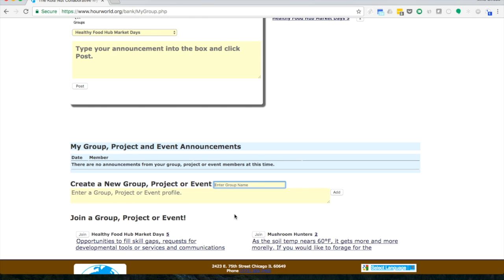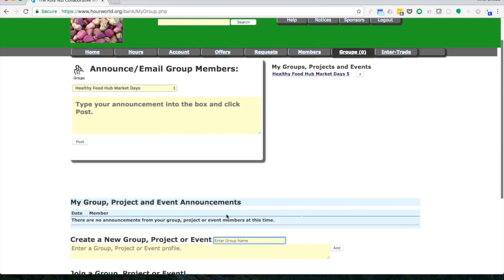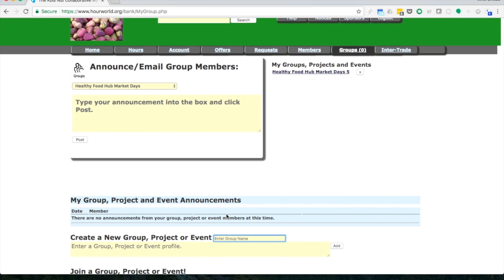Do I want to participate in this group? So it gives you a couple of different options here. And if you wanted to join a group, then there's a join button next to each of those groups there. But the groups function, again, functions just like a distribution list, allowing you to communicate to group members who are part of a special interest group.